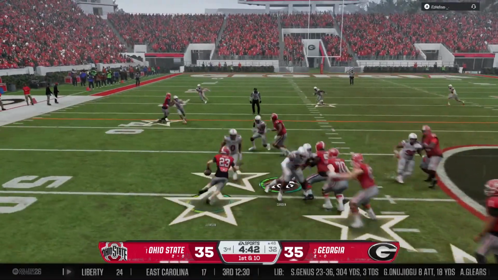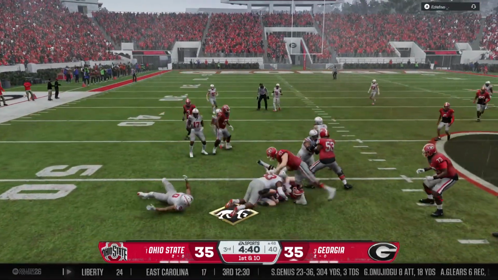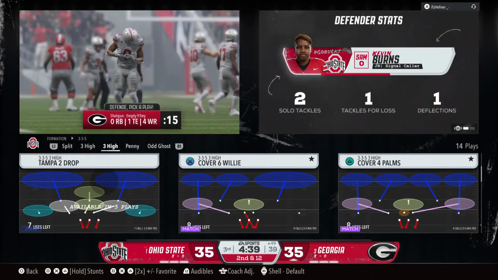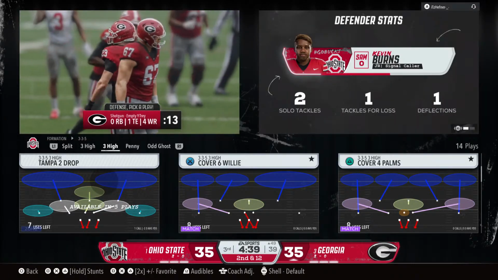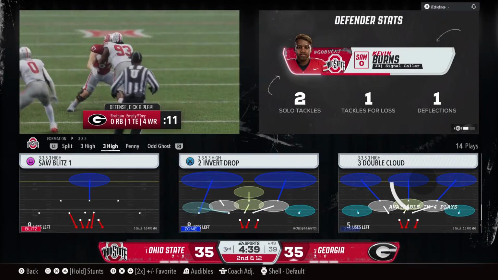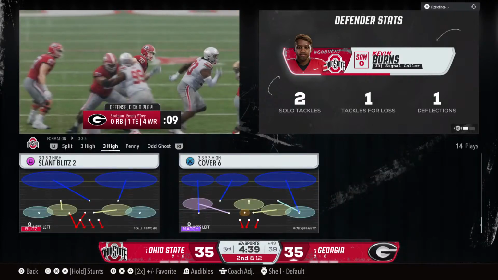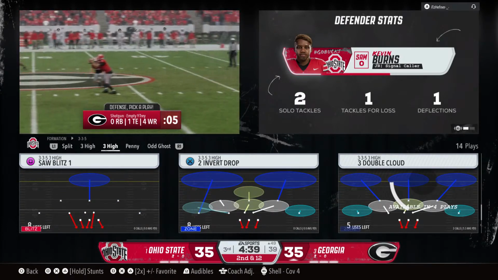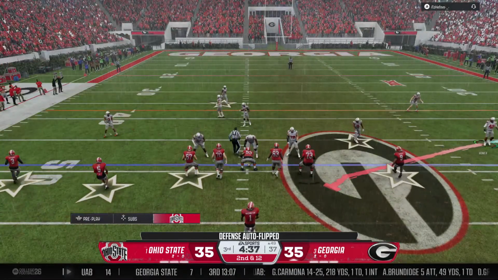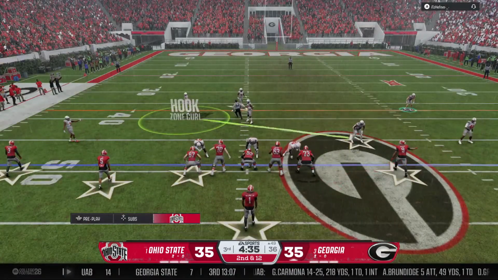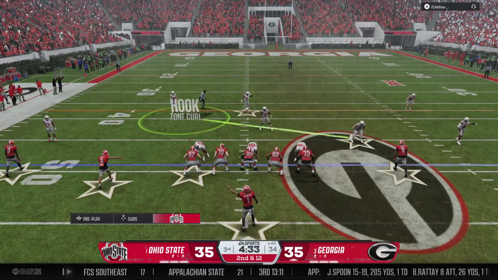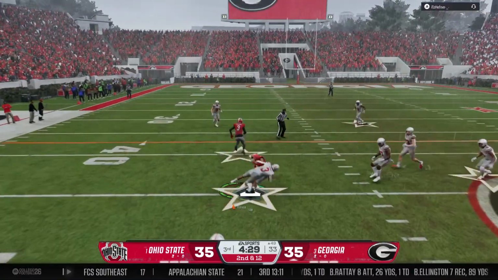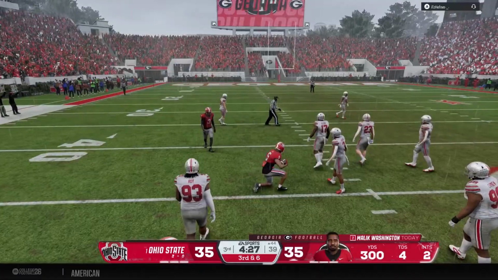From the shotgun, it's a handoff. They'll stop him behind the line for a loss of 1. Chris, I think we all kind of get caught up in 3rd down. What's an offense doing on 3rd down? But I think what's also important is how well do you defend 1st down. If you can hold your opponents to a short gain or a tackle for a loss, you throw the offense out of whack, and their game plan gets much more challenging to try to come up with that 1st down.